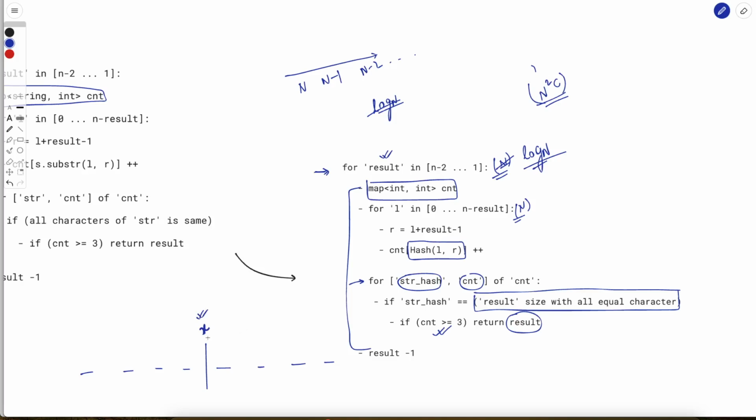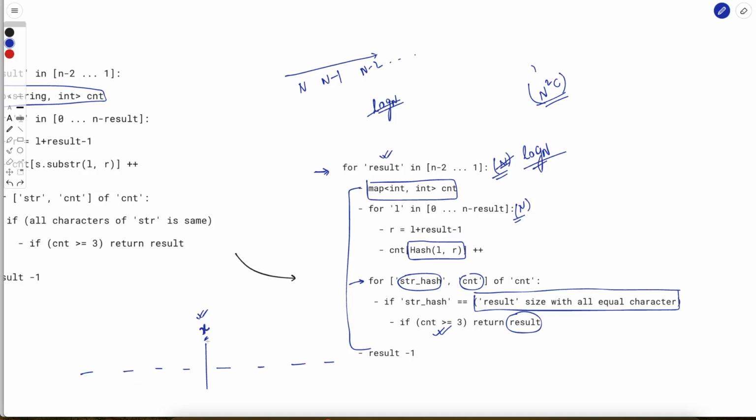So if you have such a substring of size x, does it make sense to search in the left half at all? Note that if there is a substring of size x, there will surely be a substring of size x minus 1 as well. There will surely be a substring of size x minus 2 as well, and so on and so forth.